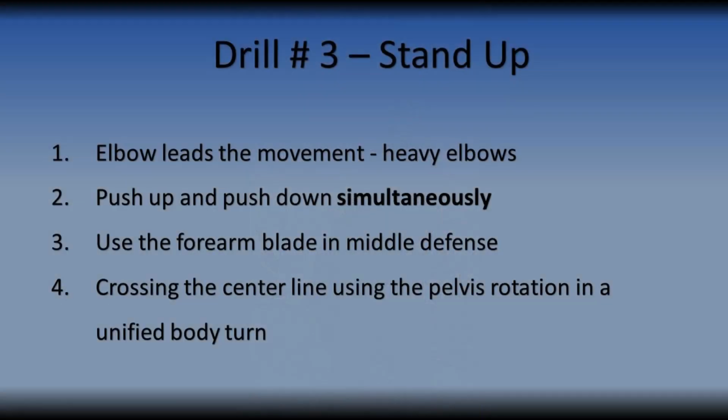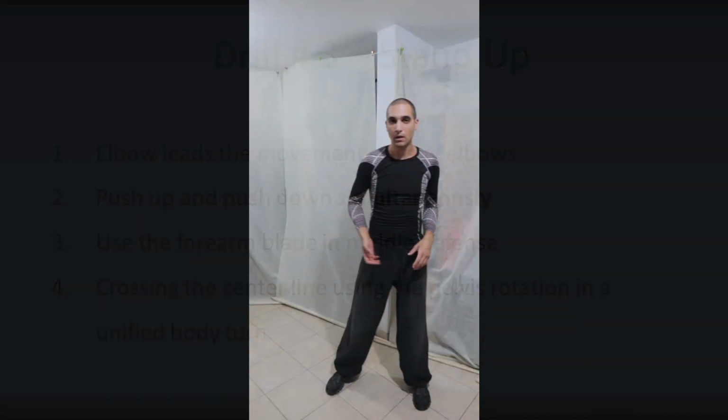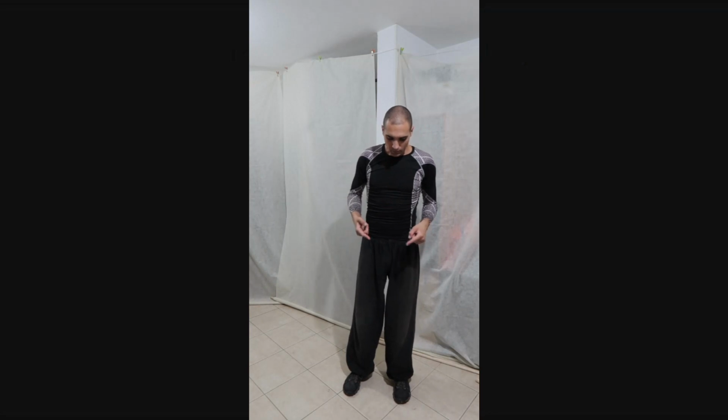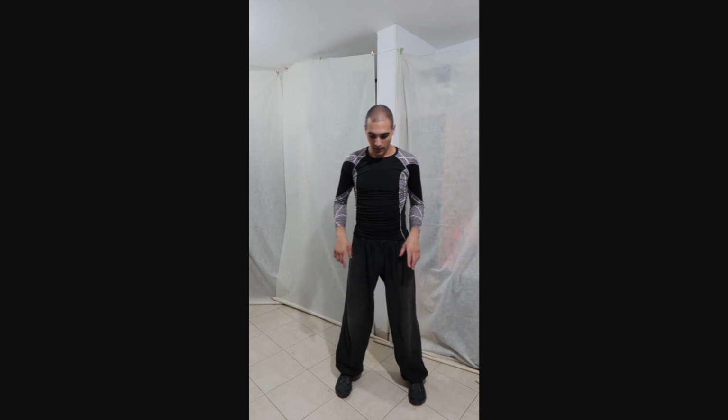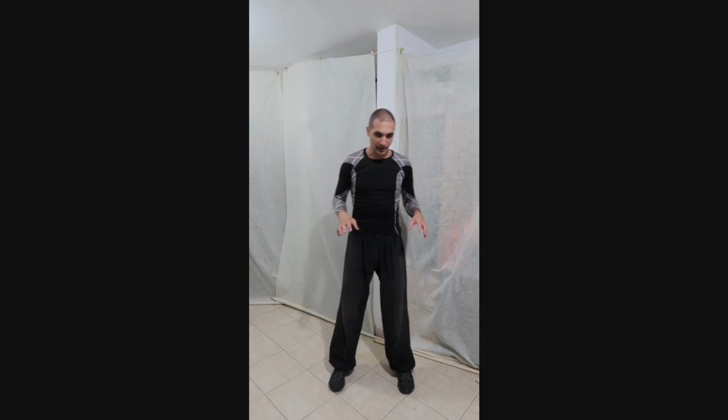I call this drill S defense, and of course we'll show you some applications, but it's kind of obvious what it can do, right? So this is the external way to train this. Now there is of course an internal way to do the same, and internal means much more mindfulness. You need to pay attention to everything.